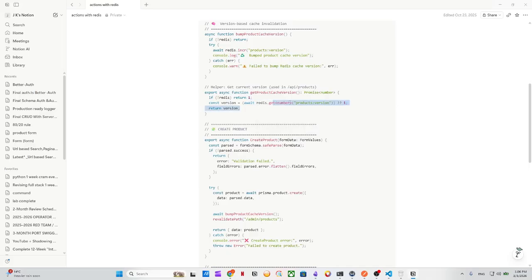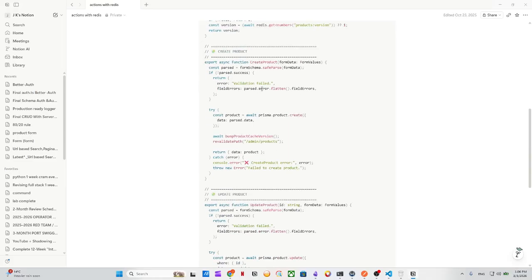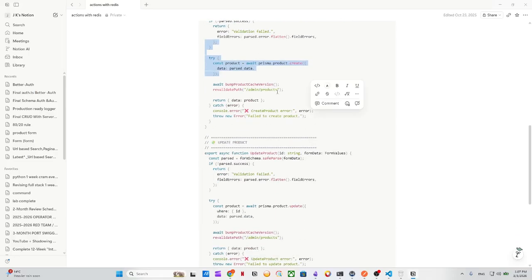Await Redis get number, product version, return version. So in create product, for example, when I created one product, I passed it to the database, and then I bumped the cache version. Whenever I make any modification, I bump the cache version, increasing it.